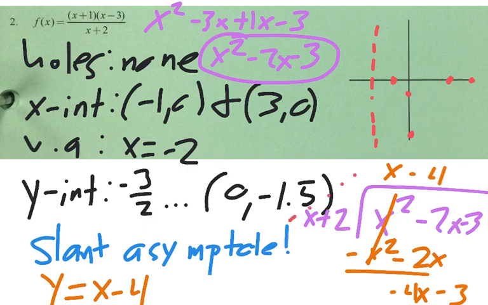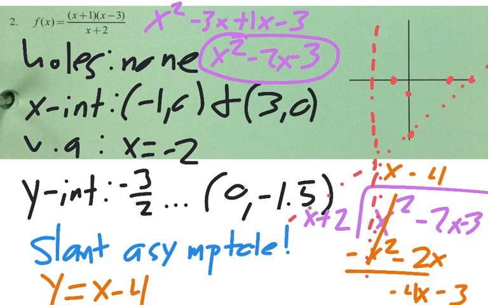So think about here. That's my slant asymptote. And I'm going to extend my vertical asymptote. I know, guys, I'm a disaster when it comes to drawing this stuff, especially on my iPad. But I try to record it so you can see it. So if you get confused about what's going on, stop me.